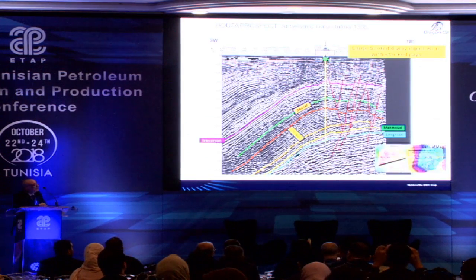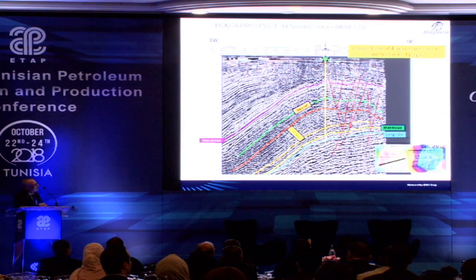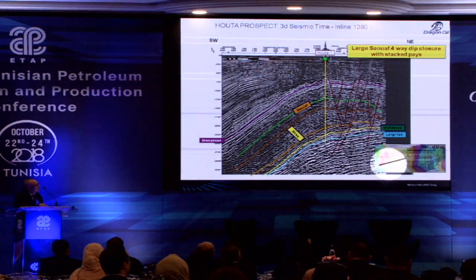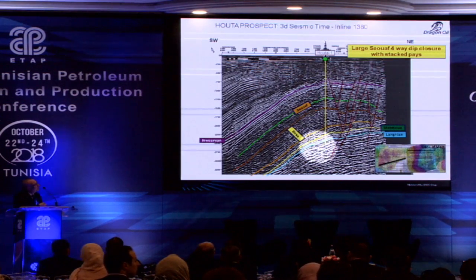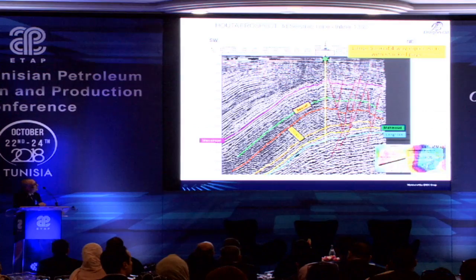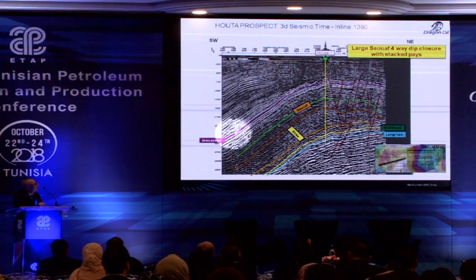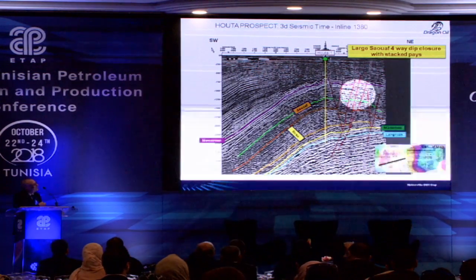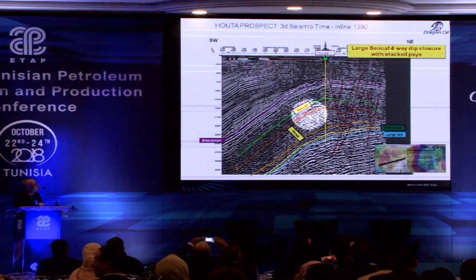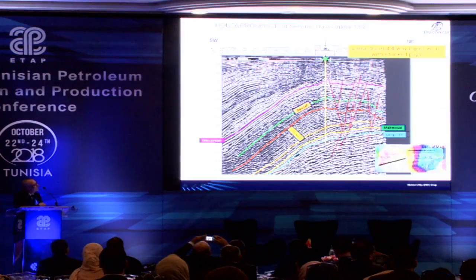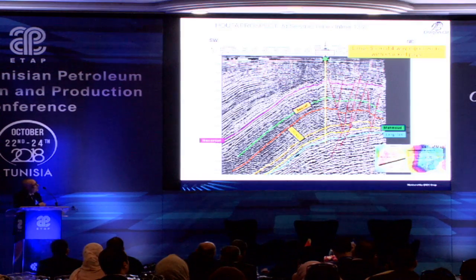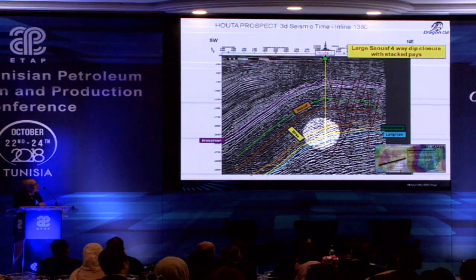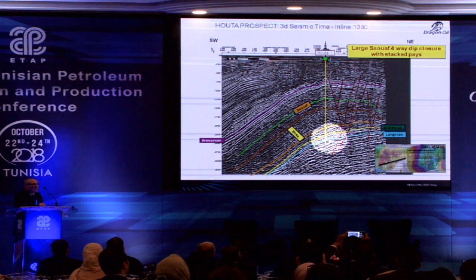So this is one of the 3D seismic sections. It goes through our prospective area, the Huta area. The proposed Huta prospect well location is going to be here. And in this section, the first key marker we named as the Messinian event, the second one is the Souaf section, and the bottom one is the Langhian unconformity. So we are targeting this clastic sedimentation plus Ain Grab sedimentation at the top of the Langhian unconformity.